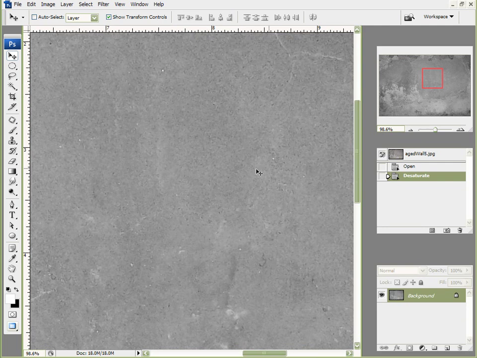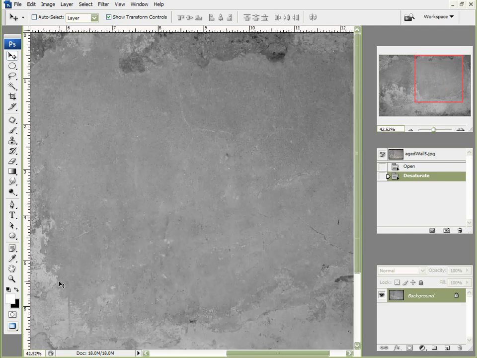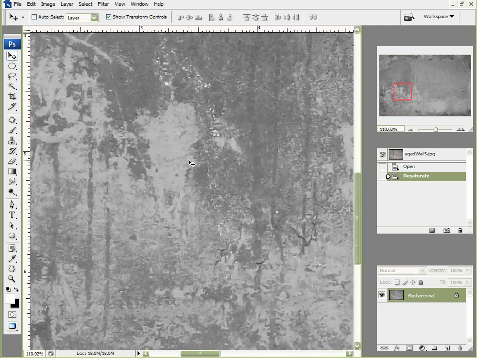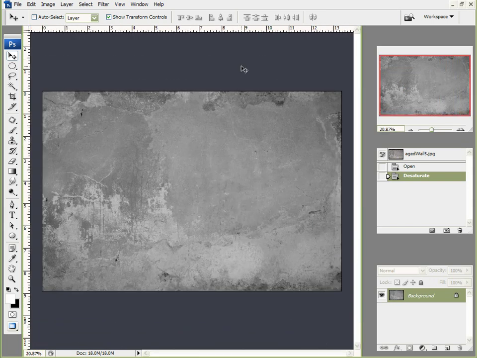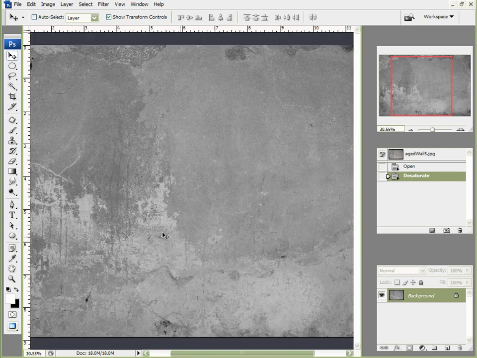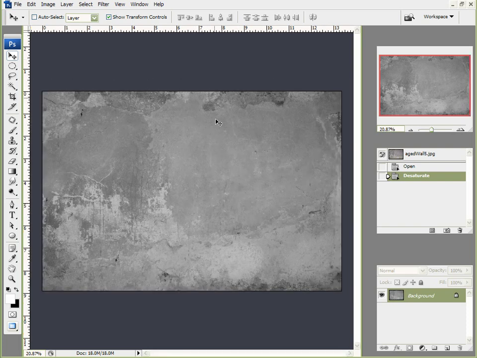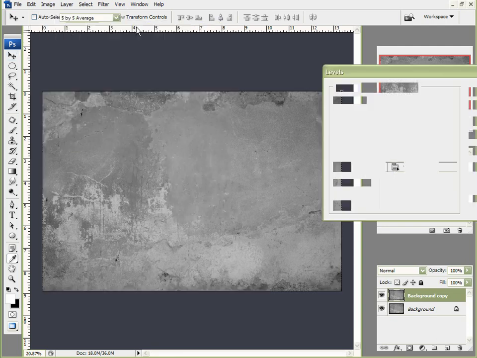Well, if we zoom in here, we see this image is very pitted, which is where we get that sandpaper texture from. I like these white areas. They seem a little bit smoother, but I want to even out this image and create more of a smooth effect to it. Then I will go in and alter it and bump up the white areas, or the lighter colored areas, because that's where I want my relief to be. So I'm going to create a new layer, come up here to Image, Adjustment, and Levels.